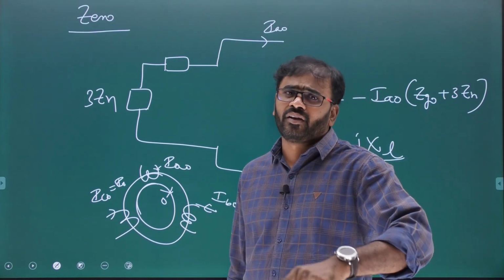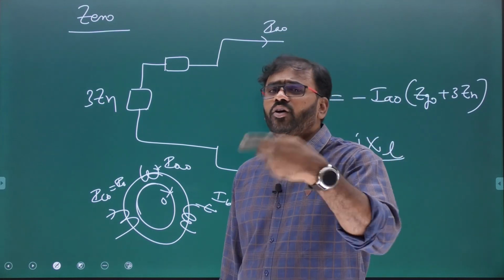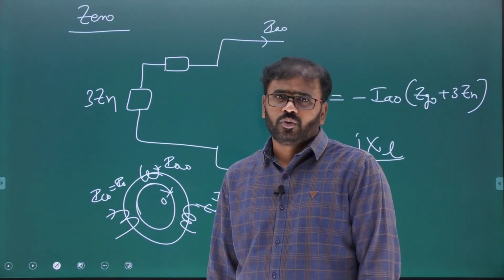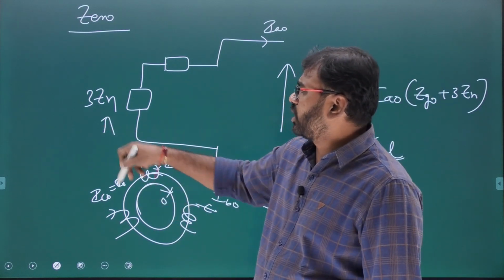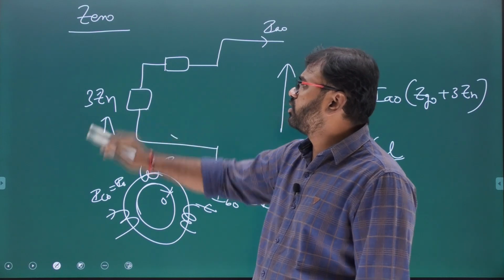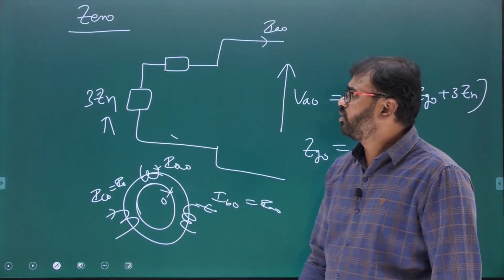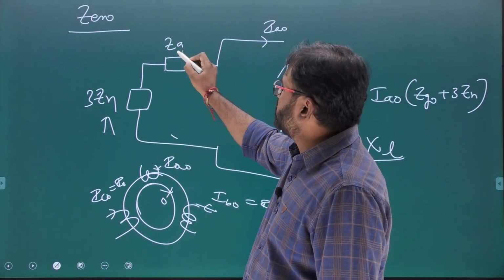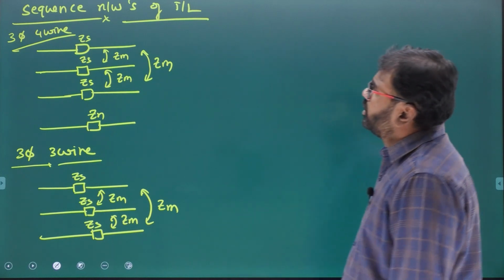Negative sequence current is there, rotating in the opposite direction to the rotor. Positive sequence current is there, rotating in the same direction as the rotor. That's about positive, negative and zero sequence. And be careful with the neutral impedance. If the neutral is ungrounded, it is open here. If the neutral is solidly grounded, this term is zero. Okay. So that's about the sequence networks of the synchronous machine. Now we'll see the sequence networks of a transmission line.